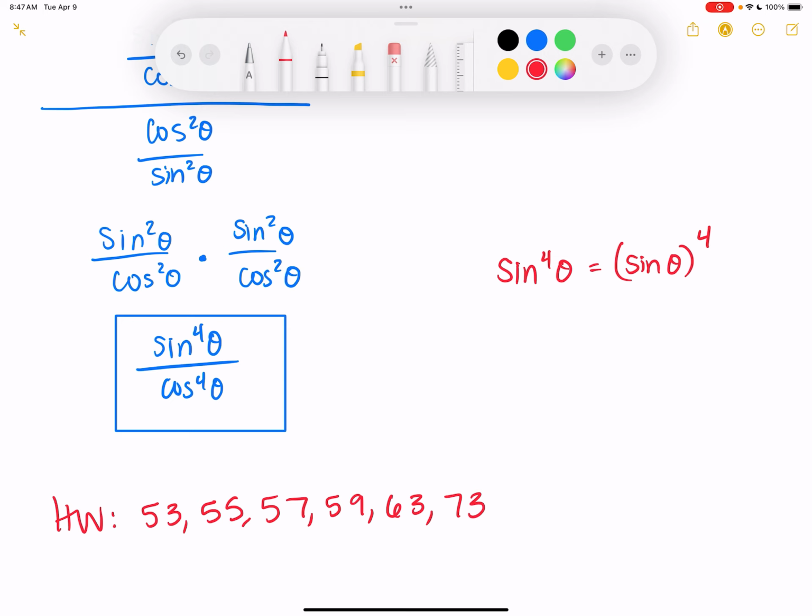So the stuff that we'll do in 7.2 is kind of a continuation of this, but it's called verifying identities. So basically, we'll verify that what they say something is equal to is actually what it's equal to. In this one, you have to find the end result. The ones we'll do tomorrow, they give you the end result. We just have to show how to get there. So it's kind of like proofs from geometry without having to explain the reason why.